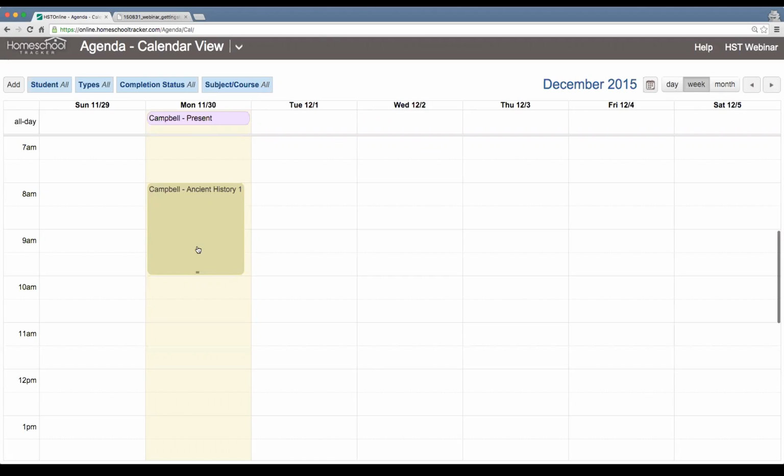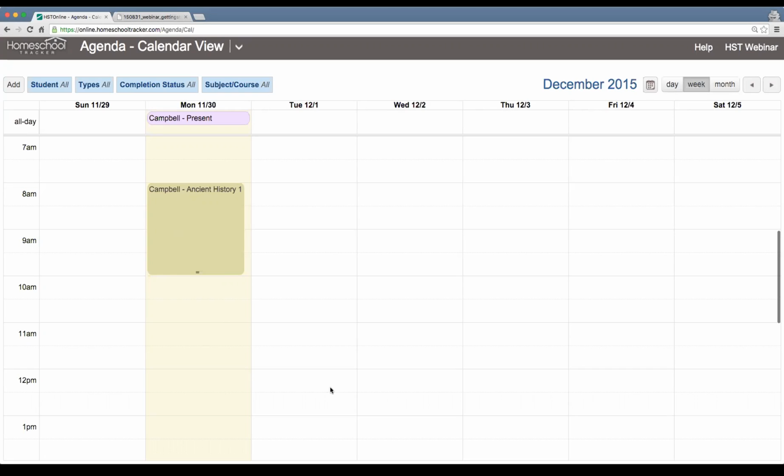Now, just to talk briefly about workflows, there's a lot of folks that just do this every day. Every morning or the night before, perhaps. You can just create single assignments for your day. Then at the end of the day, or whenever you like, you can go back in and grade them, mark them complete, and move on to your next day. And that's a perfectly acceptable workflow. And essentially, that's all you would necessarily need to do within Homeschool Tracker.